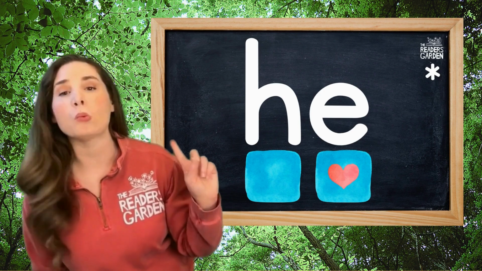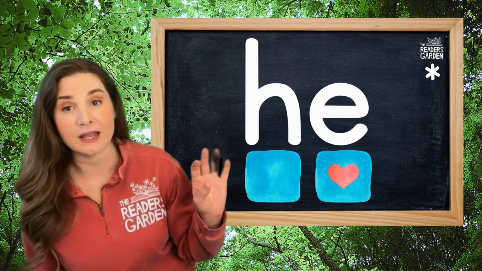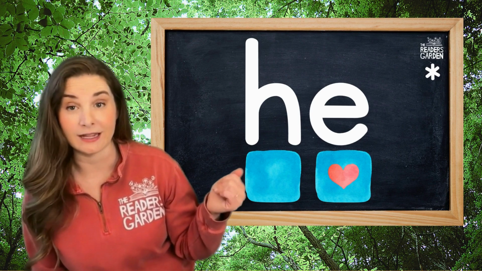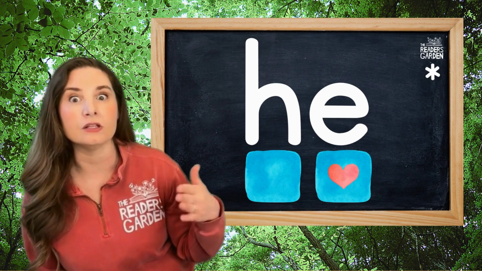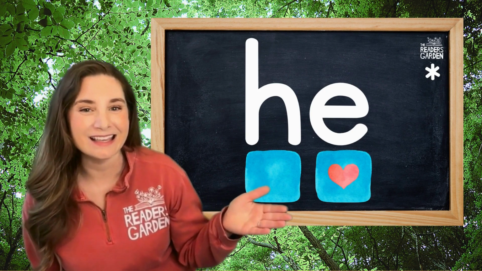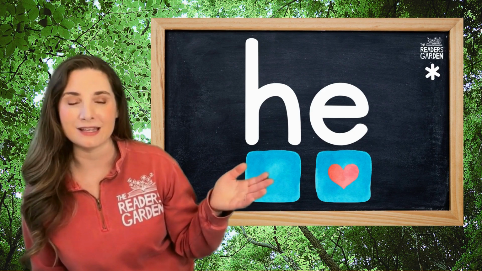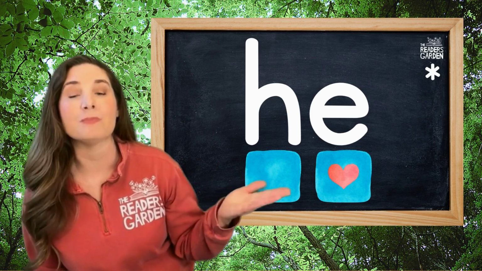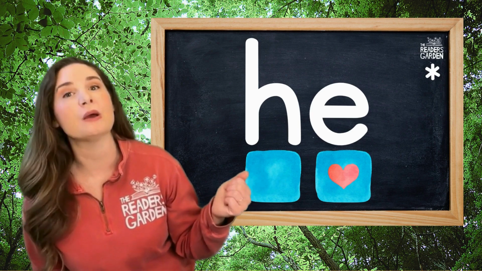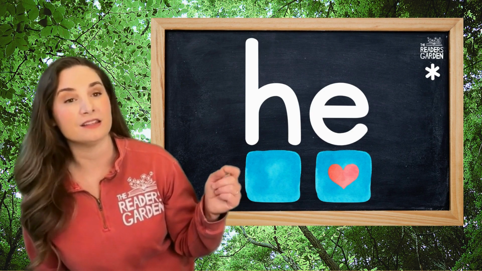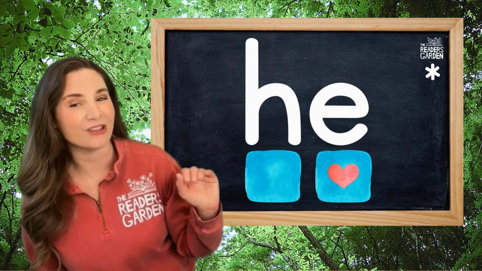Now let's look at why this word is irregular. That first sound, the h, that's expected. The H is doing what we expect an H to do. But then we hear the E making the long sound, E. And that's a by heart part because we don't expect an E by itself like that to just be making the long E sound. So that's why this is a part of the word that we need to learn by heart. In this word, the H is making h and the E is making E, that long E.